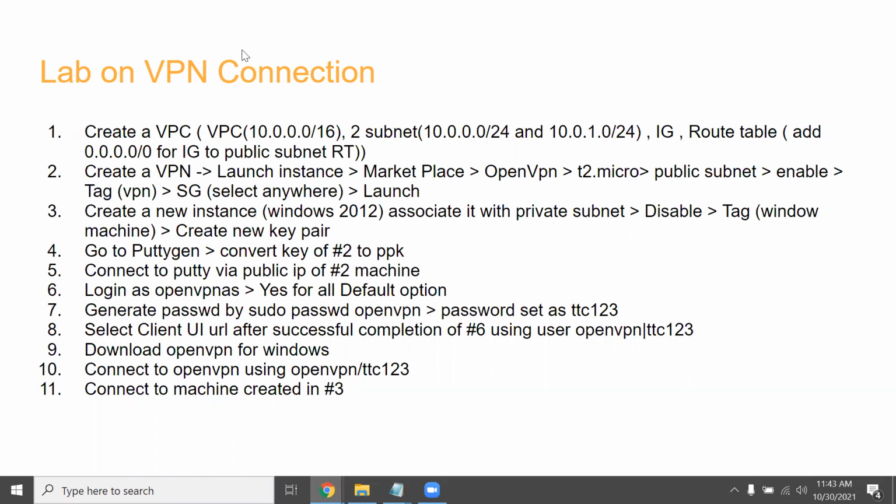One would be public and another would be private. By public, you can understand that if something is public, it can be directly accessed from the internet. But private, we cannot access it. So for that, we have various services. Today, we'll create a VPN, and using that VPN we'll access our private instances. So these are the steps.